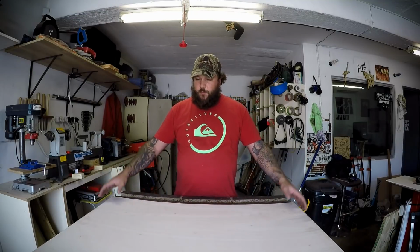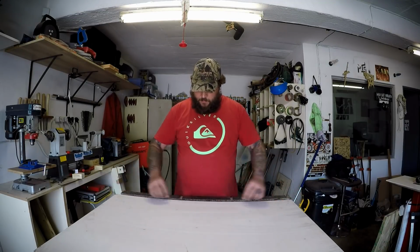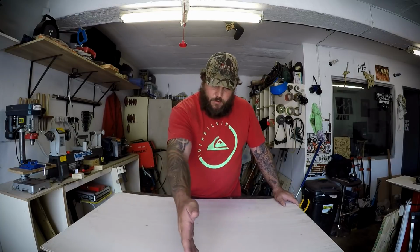Okay, so I've got the base finished for my sled. The next thing to do is to add the back and front rails, which are essentially what's going to be holding this thing together once I put the cut down the middle.